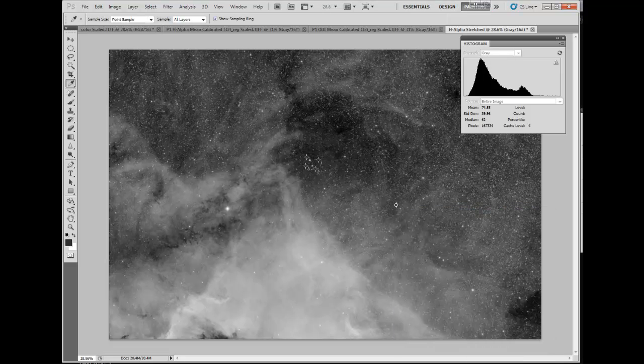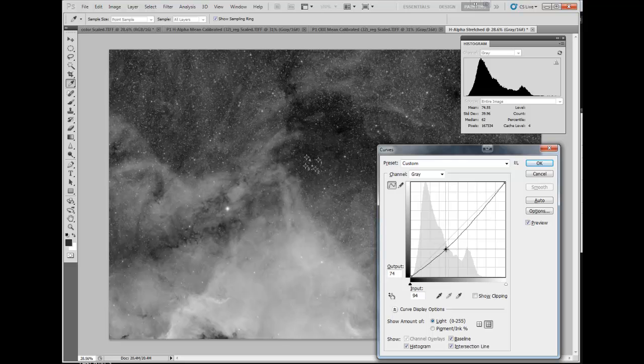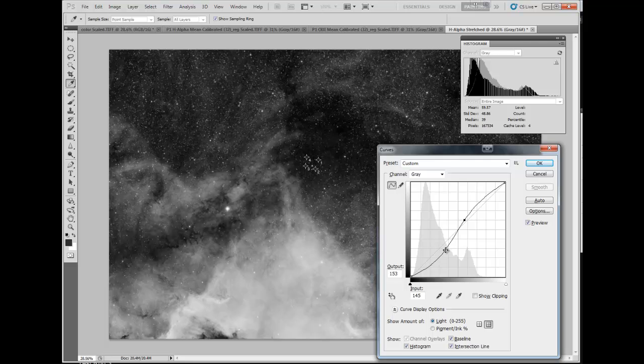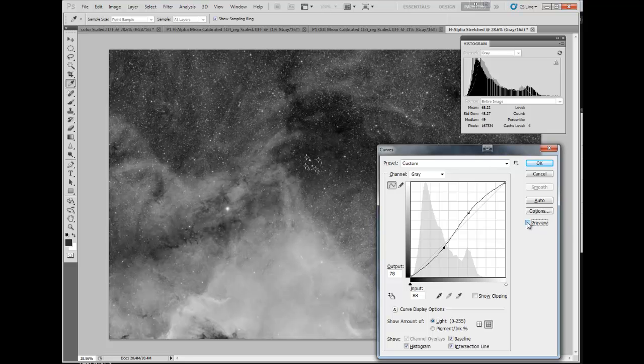In fact, if I wanted to, now that I've got the contrast in there, I could darken that down a little bit and bring up the top in a very mild S curve to increase the contrast. If I turn it off, you can see that.